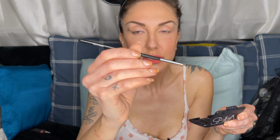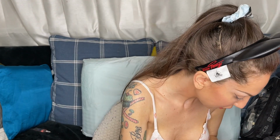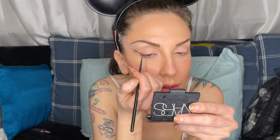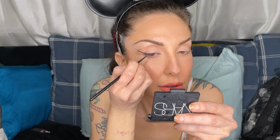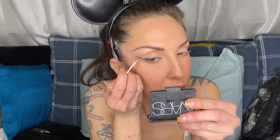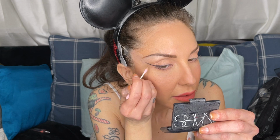So this, oh yeah, this is the Chanel brush. This is the only eyeliner brush I'll use. There's a little imperfection here that if I was doing this for a show, I honestly would not have the time to fix, so you have to be perfect. But right there, yeah, that's so much better. So we have a nice little shape there. Making them match is more difficult. But there's the top.